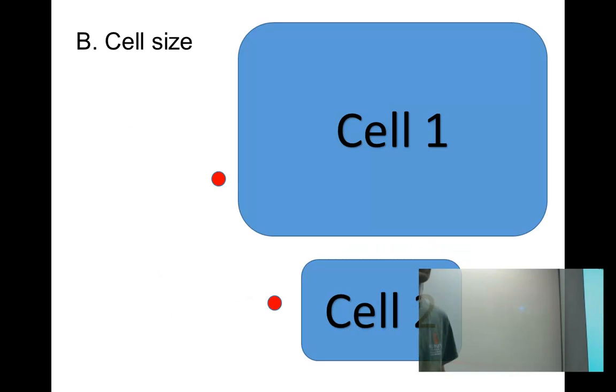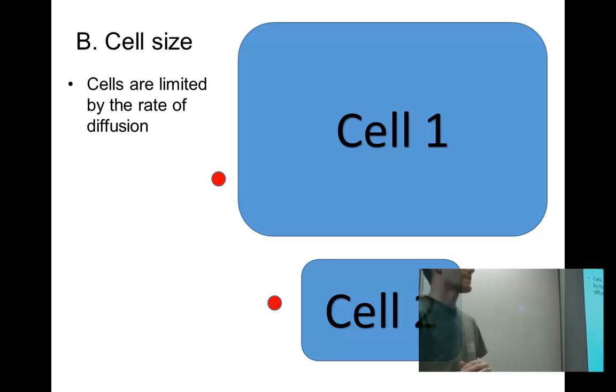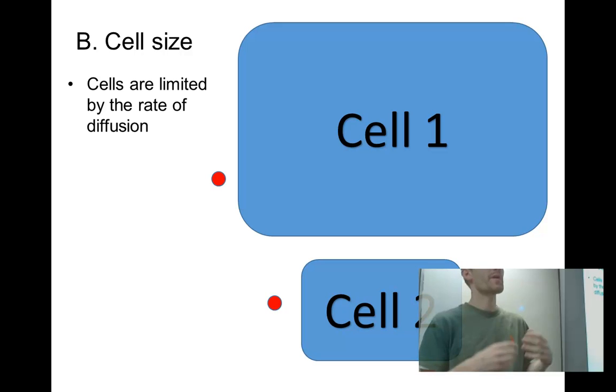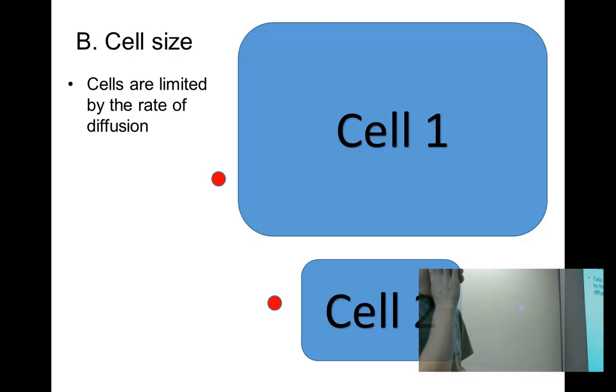That is cell theory. Okay, cells are restricted. So one of the questions you might ask is, why are we made up of a bunch of little things? Why aren't we just made of one big cell? Has anyone given that any thought? Yeah. You only have one. Okay. It gets messed up, you're done. Fair enough. You only have one cell. But, I mean, bacteria, there's only one of them. They do okay, right?